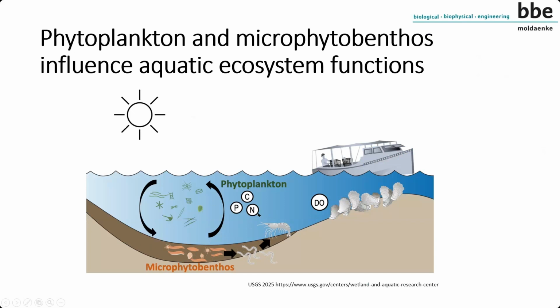And we have, of course, an interference between them all. This is part of the exchange of different nutrients, let's say phosphate, nitrate, and carbon. But we have also the dissolved oxygen, which is also produced by the phytoplankton and by the Phytobenthos. So we see this is not an isolated system. It depends one on another, and there is an interchange between the different zones. So we cannot see them only alone. We have to look for both of them.